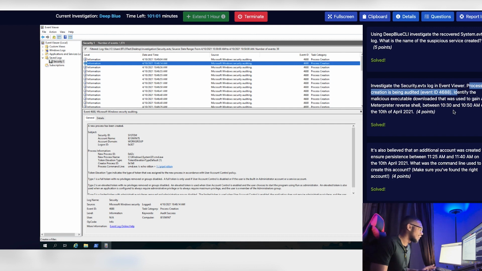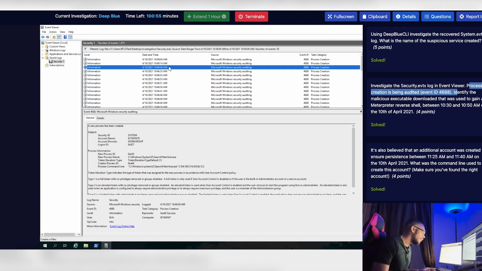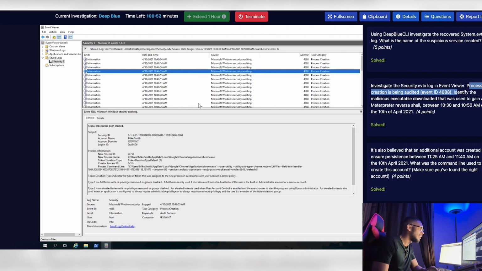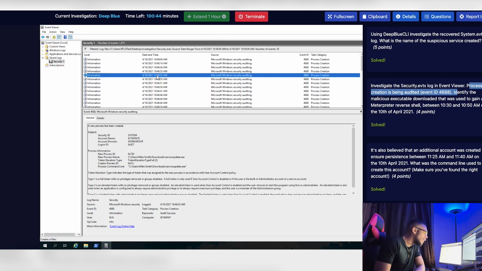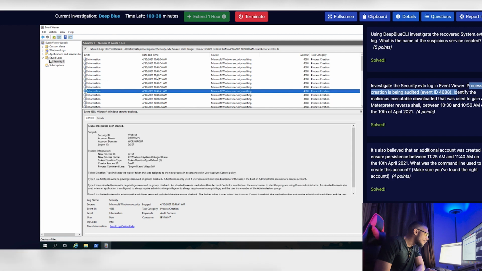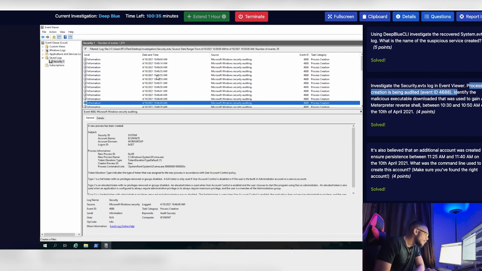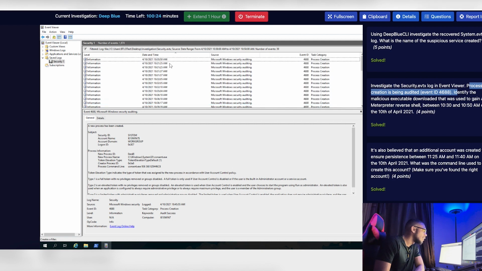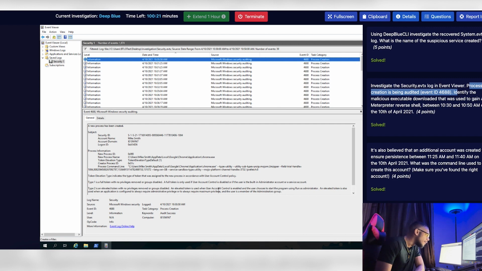All right, so now we got the time. Let's see if we can find Mike and find anything suspicious during the time, see if we can find out when he did everything. Let's see what we can find when he ran this. Actually, let's change this time to make it a little bit easier to see. We're going to start from 10:30 and work our way from there.